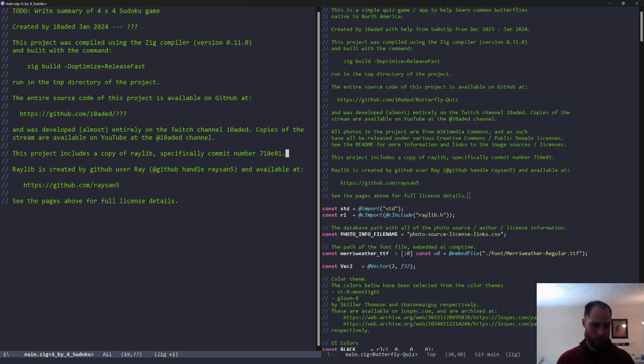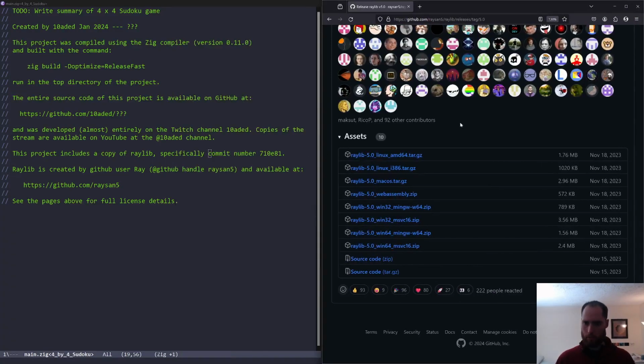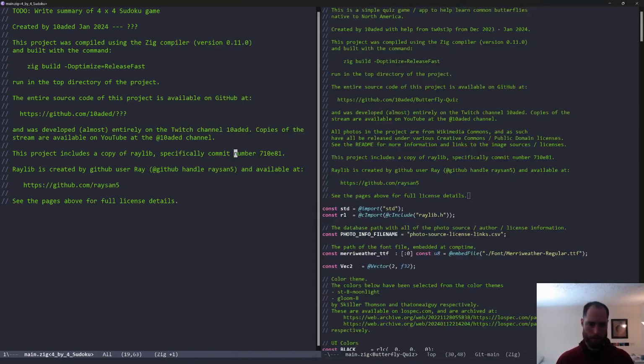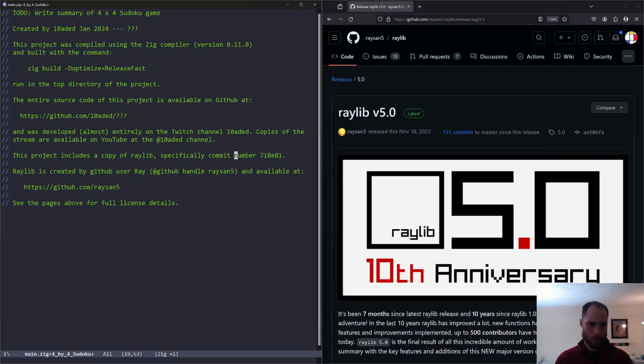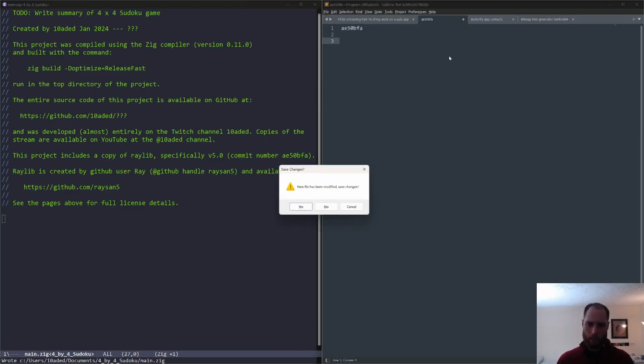Okay, this project includes a copy of raylib, specifically the raylib release version 5.0, which is commit number, this thing. Yeah, great. Okay. Now I've got that in. Actually, we'll keep that for scratch.